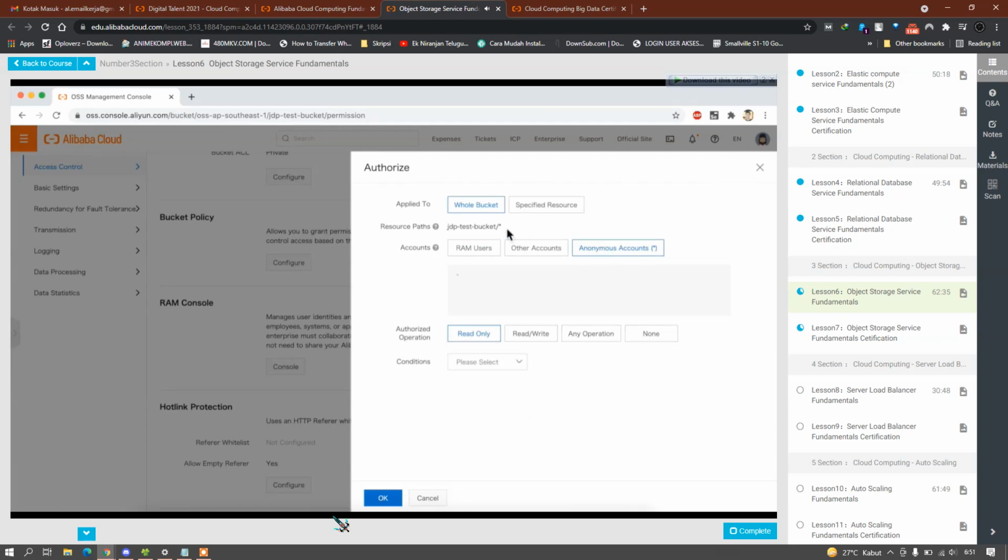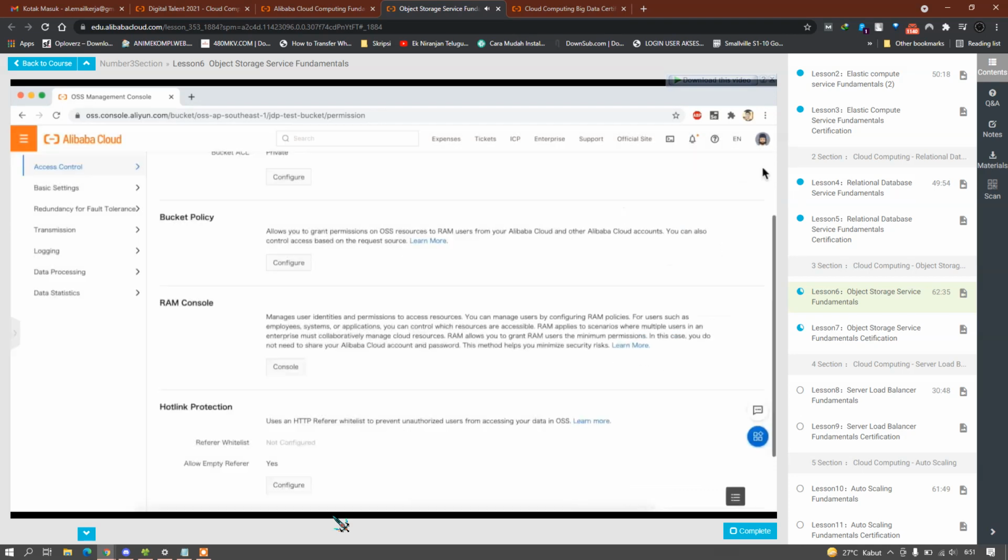So for instance, if I were to make the whole bucket read-write for an anonymous account from a particular IP, then when I access the service from that IP, I do not need to sign my requests. I'll be allowed to anonymously access all of the items in the bucket and also read, write, and delete those items all without proving my authentication or identity, just because I'm coming from this IP address. If I came from some other IP address, then I would be asked for an STS token to authenticate me.